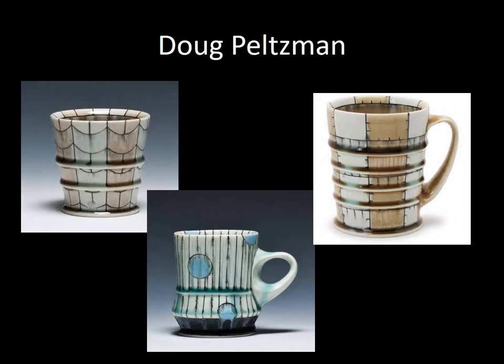Doug Peltzman is a studio potter living and working in Shokan, New York. He makes one-of-a-kind handmade porcelain and earthenware pottery for the kitchen and home. His pieces incorporate a wide variety of influences, taking the form of highly crafted functional and decorative objects. They have a very industrial feel in their forms, and the glazes vary from being very linear and mechanical to absolutely dripping with color. A lot of his pots have very distinctive raised lines that reference industrial manufacturing processes, while his glazed surfaces offer a lot more color and variety.